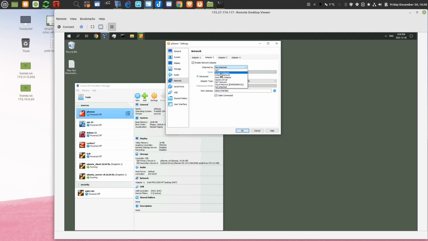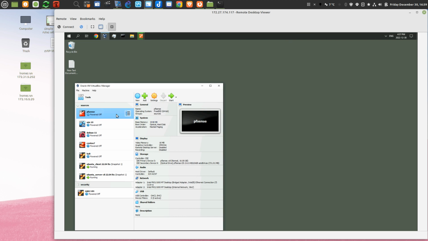So what is left is the internal network. By default it is the one which I have already installed. The default one is called intnet. I created one LAN, and I'm going to create one DMZ, and I'm going to show you how you create this. These are switches you're creating, kind of virtual switches, and wherever you would like to have a machine interacting with this switch, you put it in the same adapter with the same name. So if I would like to have DMZ, I'm just going to mark this here and say DMZ, and click OK.